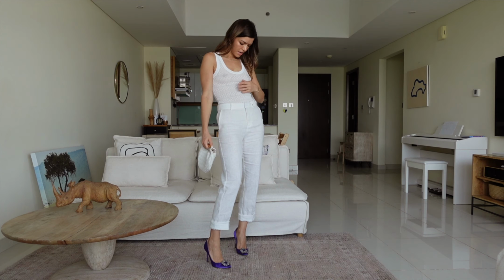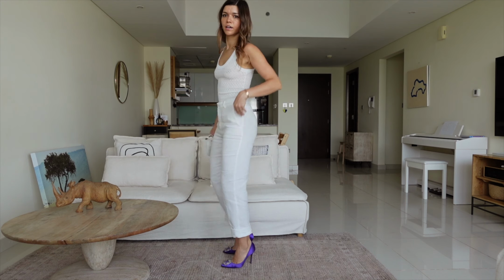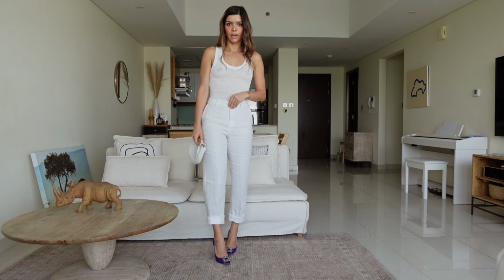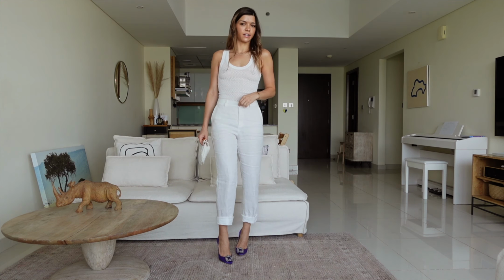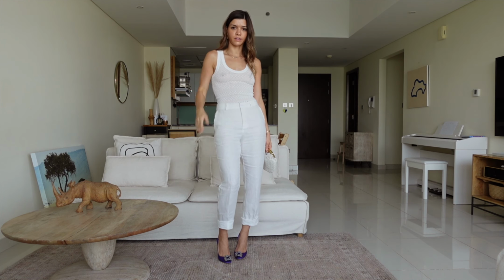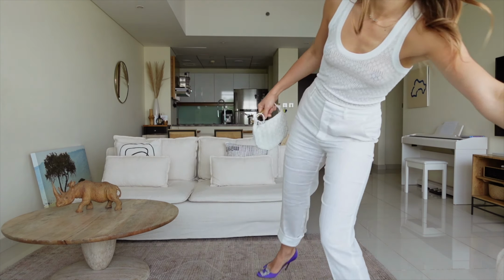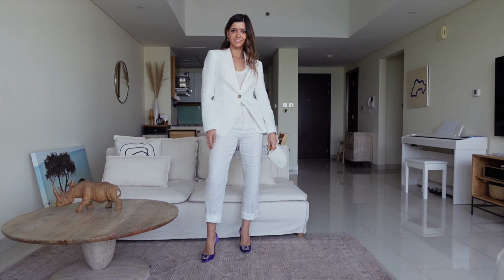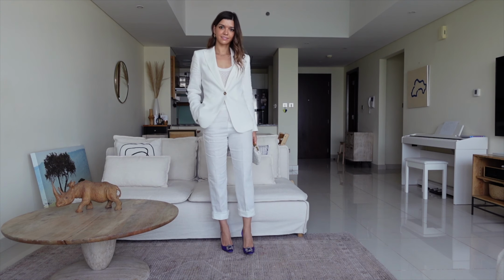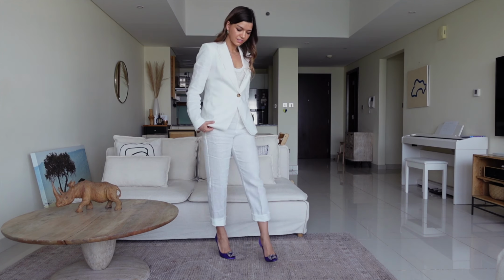You'll find it. It is a lacy one, slightly sheer, but it's just the way the material plays with this that makes it a really nice and elegant combination. You can also wear it in the daytime, but just layer it up and wear it with a suitable bra. And for the evening, that's the plan, to wear it with my colorful shoes and with any bag that you like. The current bag that I wanted to use is this Bottega sardine.